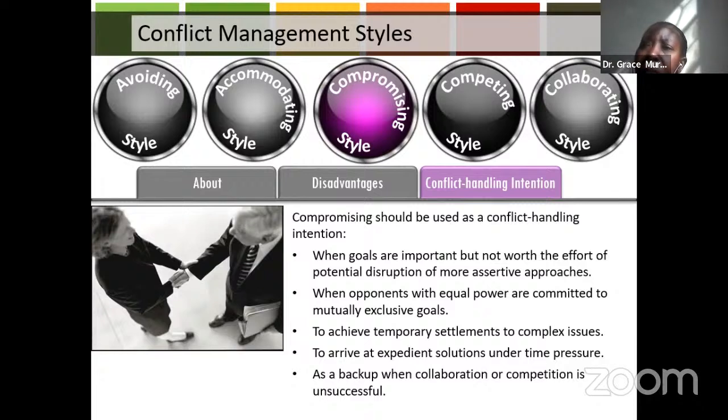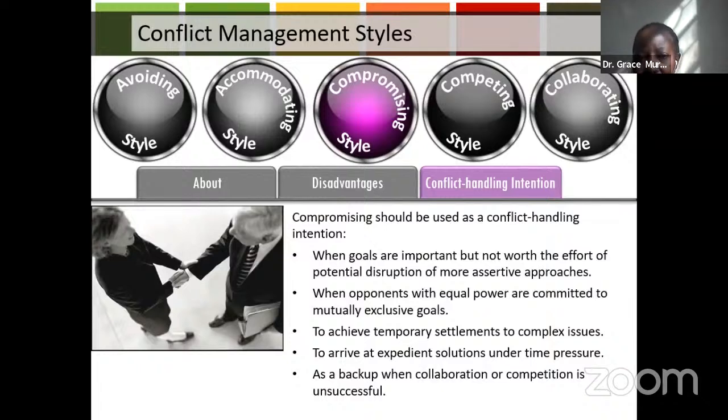So somehow you don't give a chance to the other person. You don't give the other person the chance to even bring their arguments to the table, because for you it's a must compete. This style might sound like a really bad style, but it's not always bad. There are situations where using competition as a conflict management style is okay. There are times when it is right. When do you think it's okay to use competing?